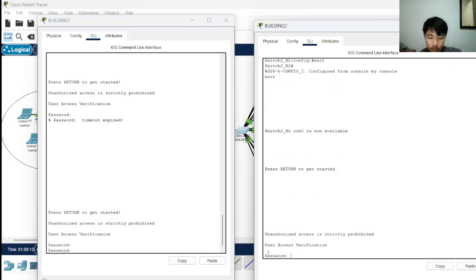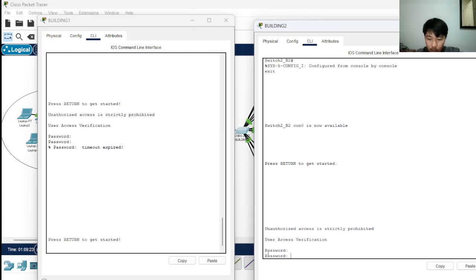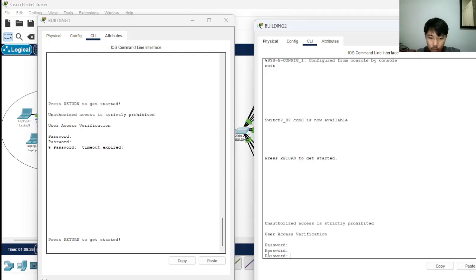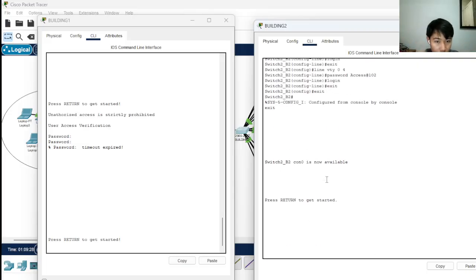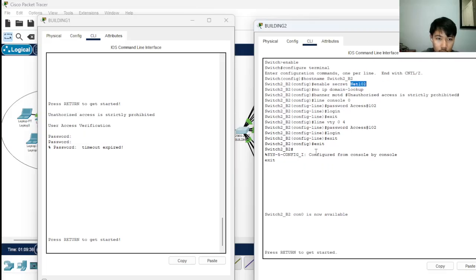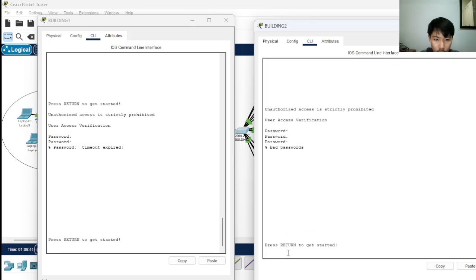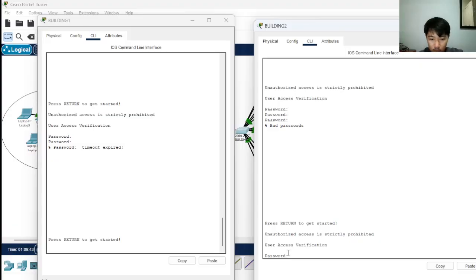Let's type net 103. Why won't it work? Net 102. Oh, why? It's now available. Net 102.